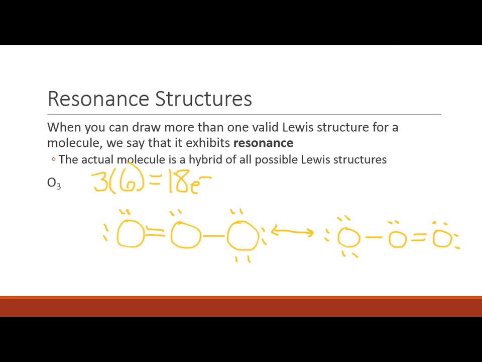Now, other molecules that exhibit resonance, you'll notice that we earlier drew the nitrate ion, NO3, with a negative charge. If you go back in and look at that, you would see that we actually had 3 different oxygens, and we needed to pull off a lone pair and turn it into a double bond. And I think we did it from the oxygen on the left, it could have been from the one on the right, or it could have been from the one in the center. And so it actually has 3 different resonance structures, and the true molecule would be a hybrid of those 3.